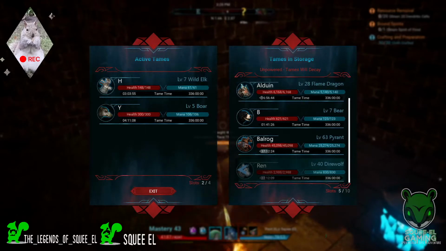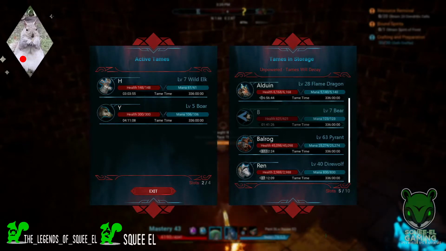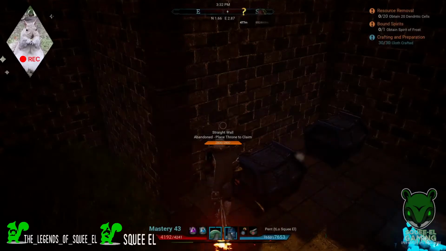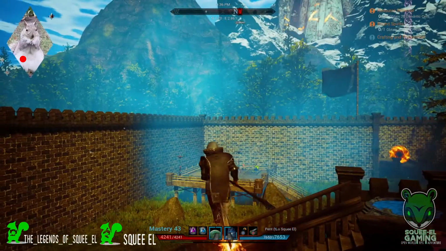And then I've got a white wolf, and then this balrog type thing. I called it the balrog. It's just really like a giant kind of demon-looking thing walking around. I would take them out and show you guys, but the taming in this game is a little finicky.